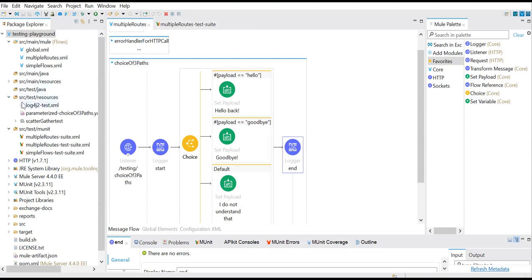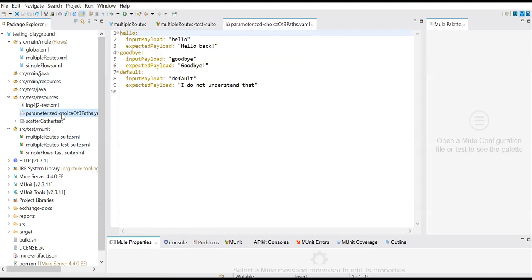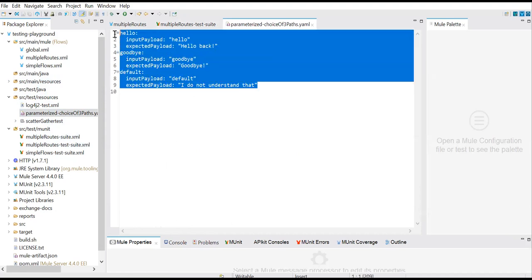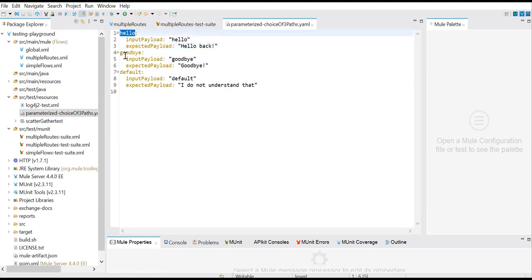So let's look at my resources folder here, src/test/resources. I have created one file for you. Let me show you clearly. This is the parameterized file, don't confuse it with the properties file. These are not properties. These are actually tests. So hello is one test, goodbye is one test, and default is one test.